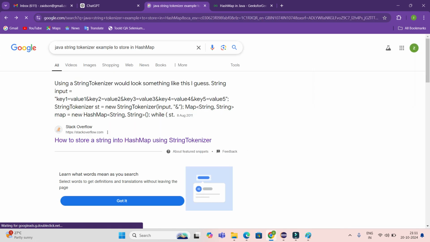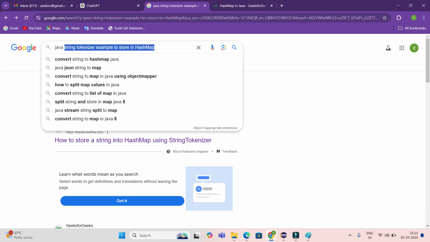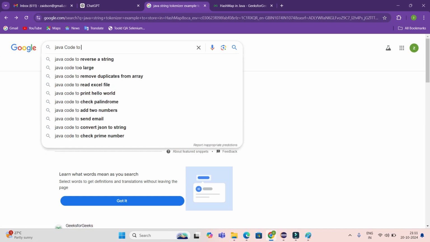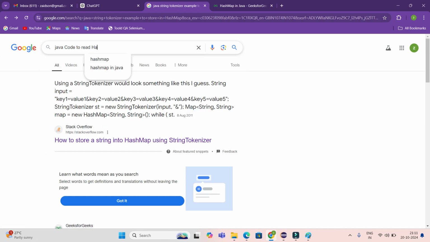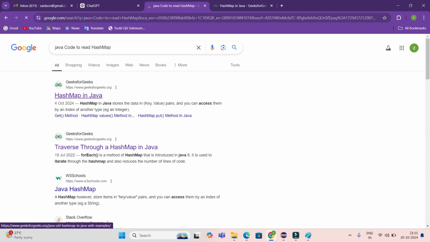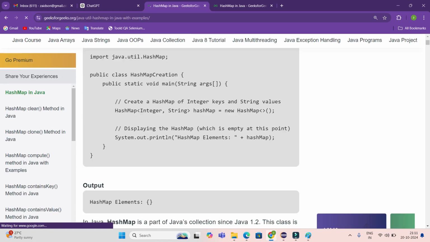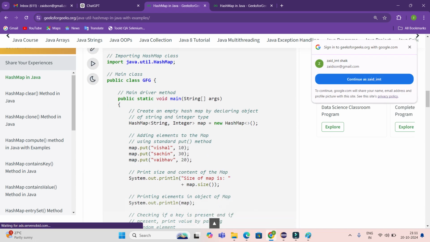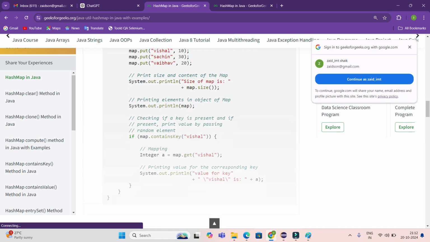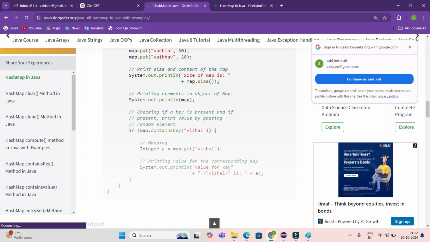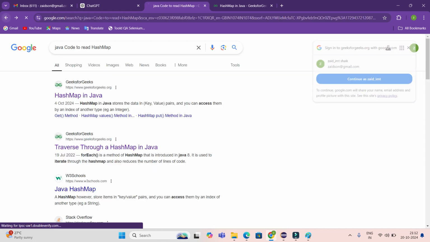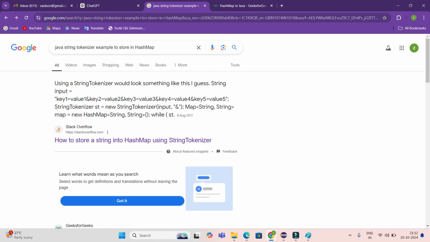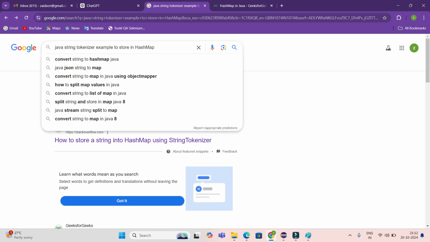Or you want to read the complete data from the hash map, you can read the complete data as well, line by line, same thing.